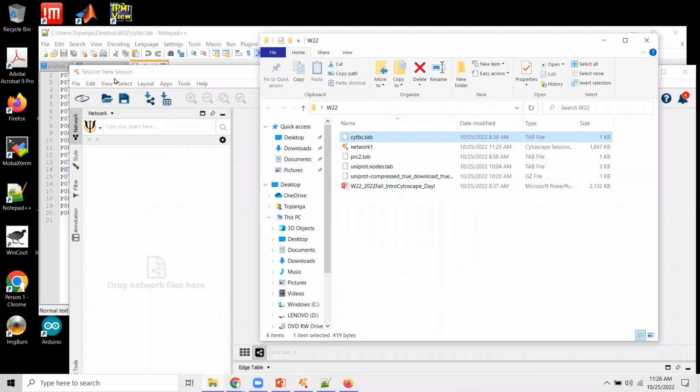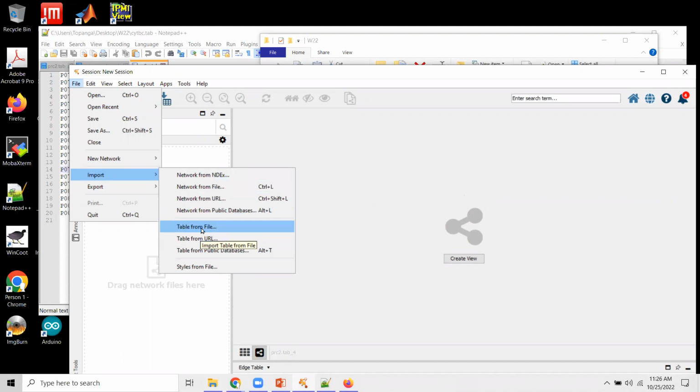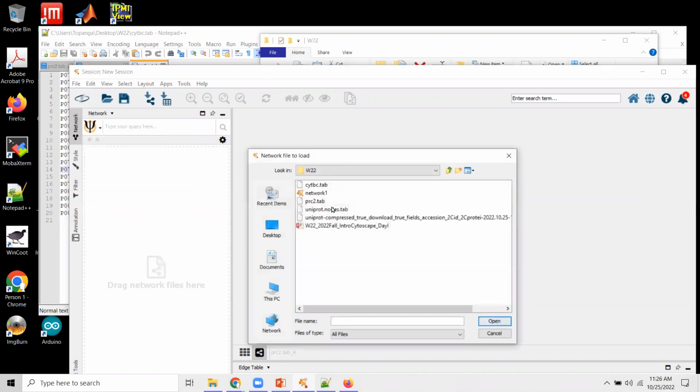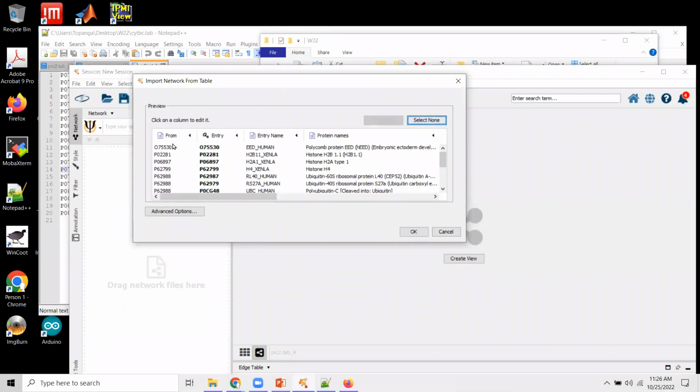Oh, UniProt, why not? File, import the table. No, import network from file. That's what I want. Import network from file. I want to get this. Yeah, okay, fine. So now, technically, I've got to specify where each edge starts and where it ends, okay?